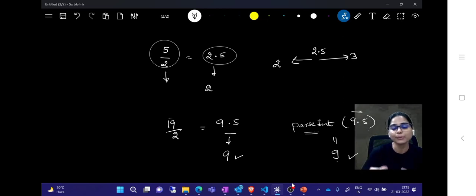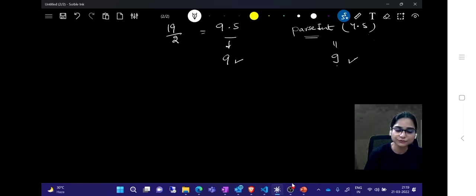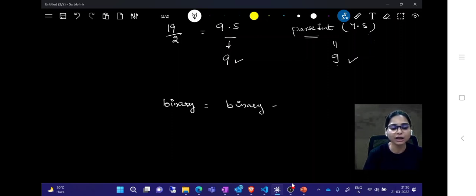Also, we have to build our binary number. So what will we be doing for that binary number at every step? You are going to take one variable, let us say we have binary, and in every iteration we are going to add to this binary the remainder multiplied by 10 to the power i. And what is this i? We are going to have an iteration, right? So this is nothing but one iterator inside that.